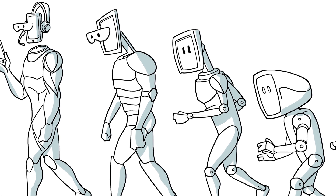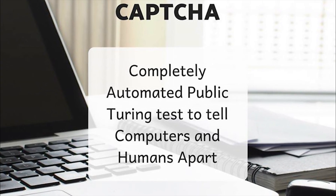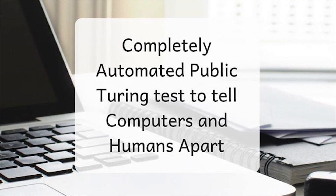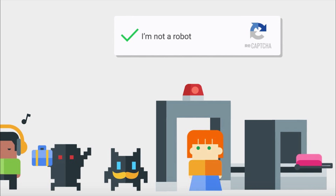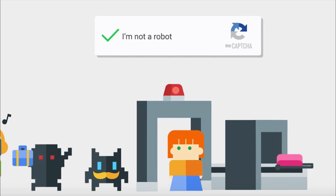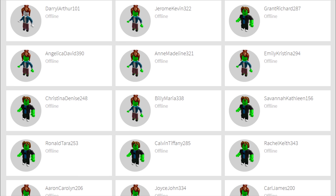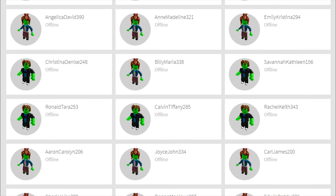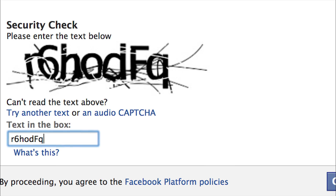Starting off, CAPTCHA, which stands for Completely Automated Public Turing Test to tell computers and humans apart, is used to prevent bots from spamming on websites by creating multiple accounts or posting several messages. Now, why exactly someone would spam using bots, I don't know — but that's beside the point. How are these tests able to successfully stop these bots?